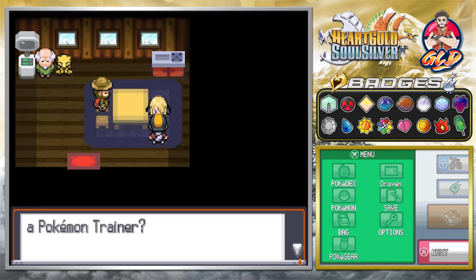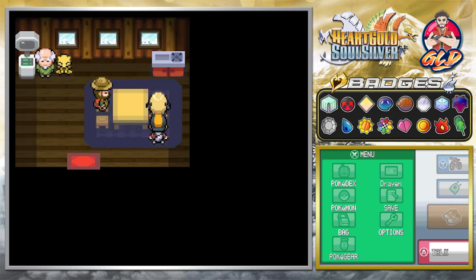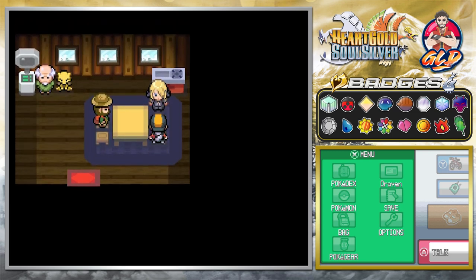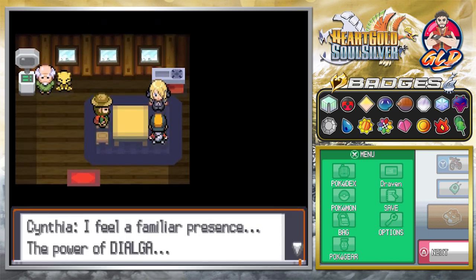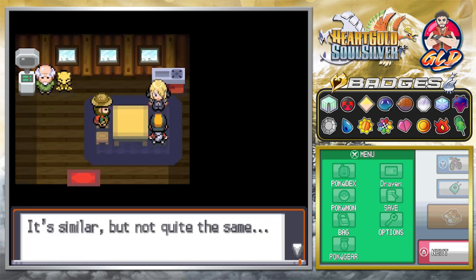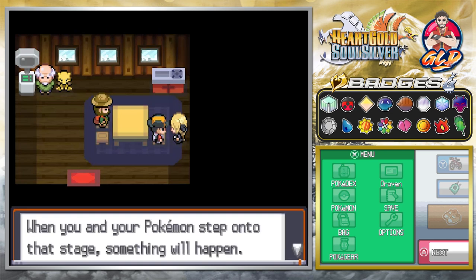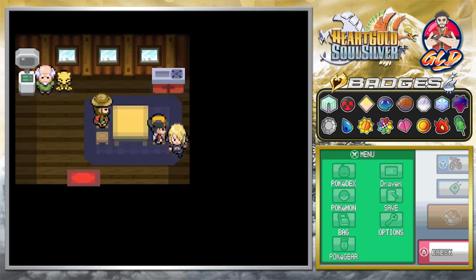You are a Pokemon trainer? I can sense a strong power coming from your Pokeball. Yeah, you can, huh? I feel a familiar presence, the power of the Dialga, Palkia, or could it be Giratina? It's similar, but not quite the same. Have you got time? Can you come to the Sinjo Ruins with me? Call it a trainer's intuition. When you and your Pokemon step onto the stage, something will happen.